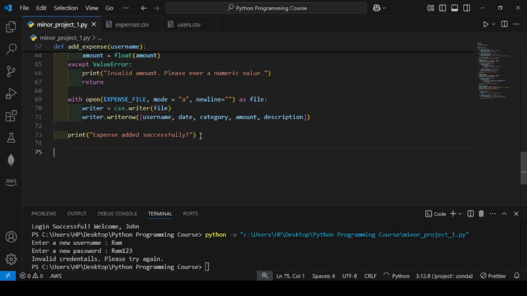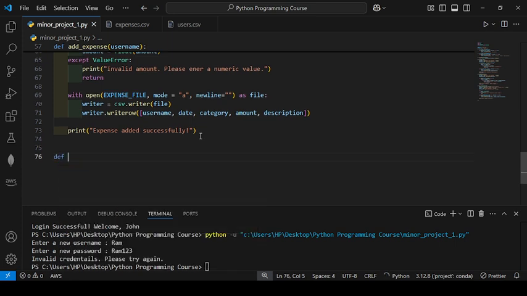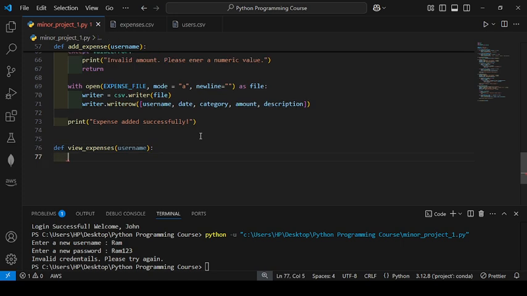Then I have to view the expense as well. So for view, I will write a different function, with username, and here df. I will use pandas. Pandas is used for handling datasets in text format, in a tabular format, having rows and columns for manipulation, changing, adding, removing.